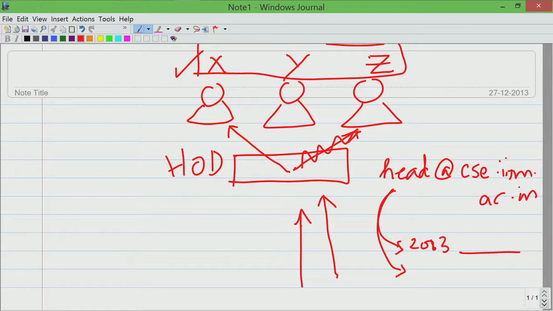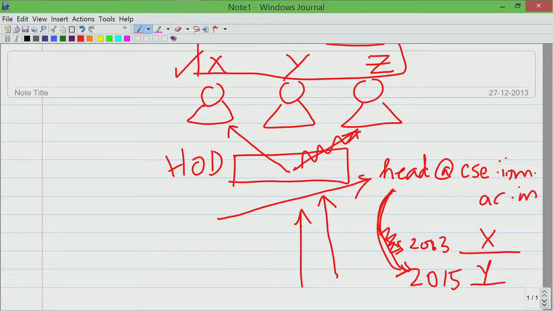When his turn comes to give up the position, let us say in 2015, and somebody else, say Professor Y, becomes the HOD, then I can remove the pointer pointing to Professor X and instead make that pointer point to Professor Y. This way, people always email head@CSE and the internal pointer will forward it to Professor X or Y or Z according to who the current HOD is.